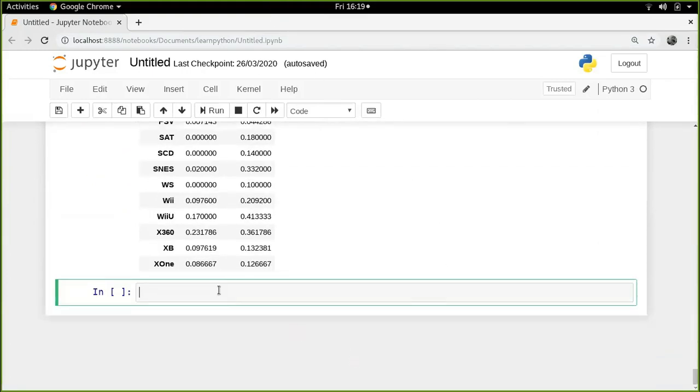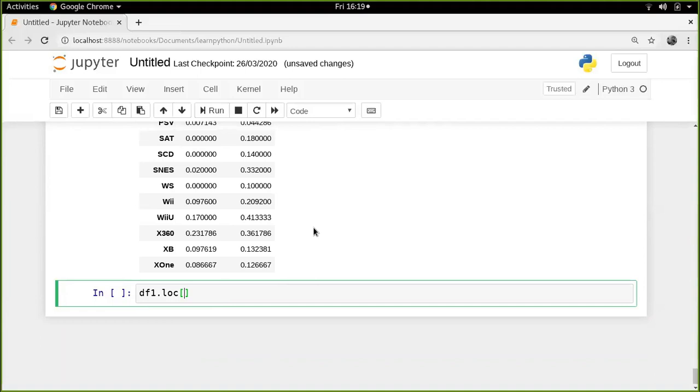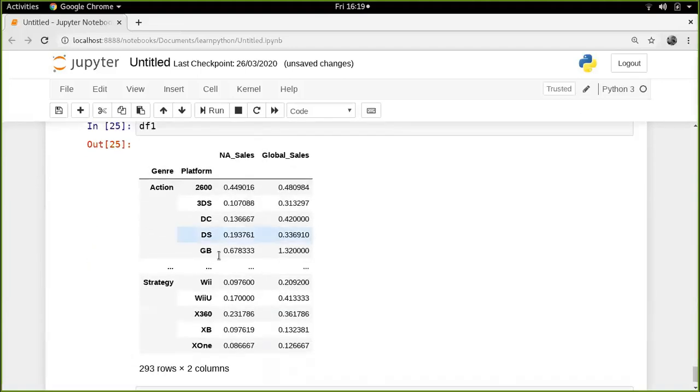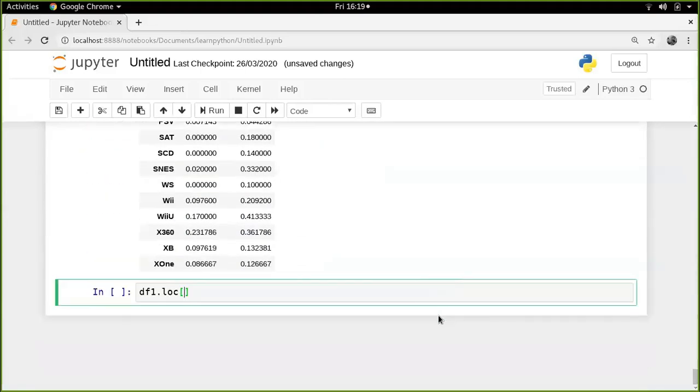Okay, let's keep going. Now, what if I want to access a combination, right? So let's say we go all the way up. I want to access strategy and X360, right? Now what will I do? When you want to access two coordinates in a multi-index, you need to enclose them, first always row and column.